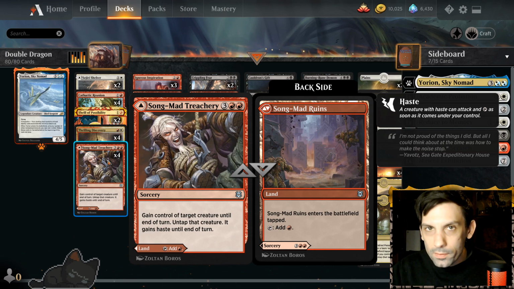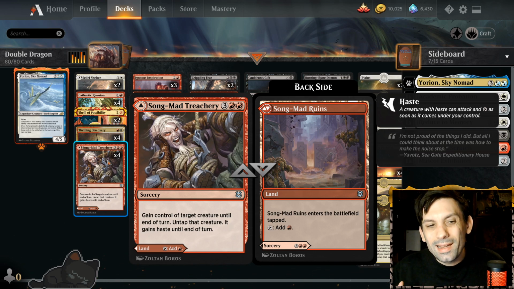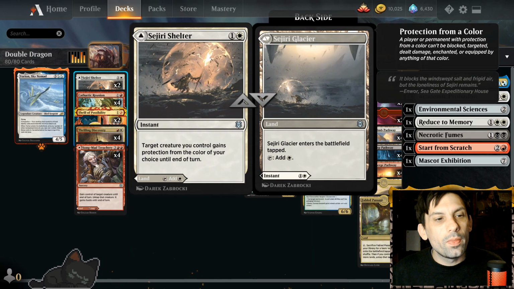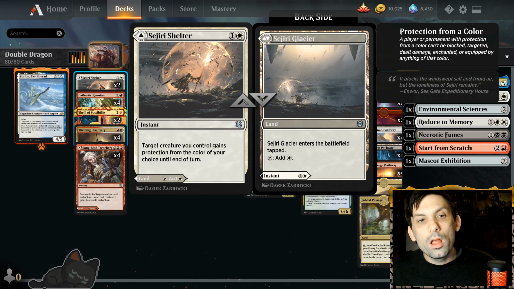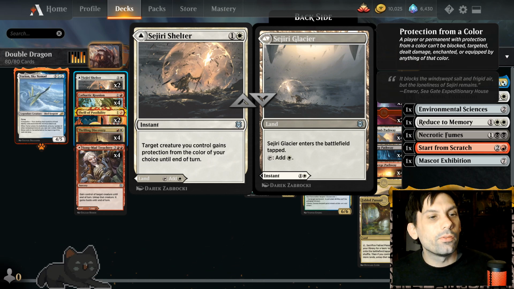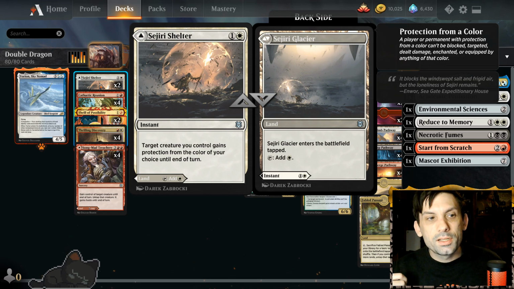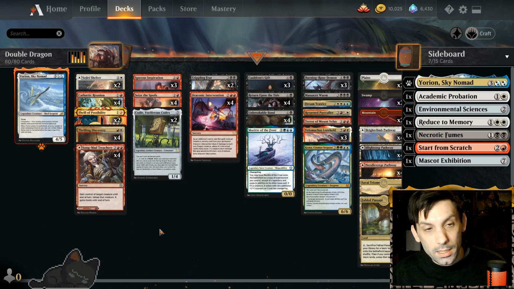So we take their big flying blocker, or whatever their best blocker would be, away from them so that they can't block with it. It's pretty crazy. And then the 2 copies of Sejiri Shelter do something similar, where before they declare blockers, we can give our Velomachus, or whatever other big reanimator target we have, protection from whatever color we want. So whatever color the blockers are, it becomes unblockable. So the amount of stuff we could do here is nutty.